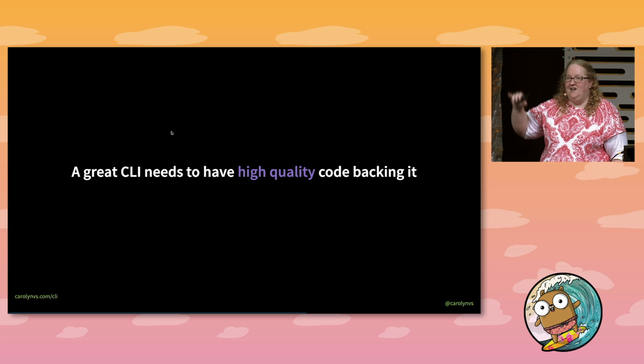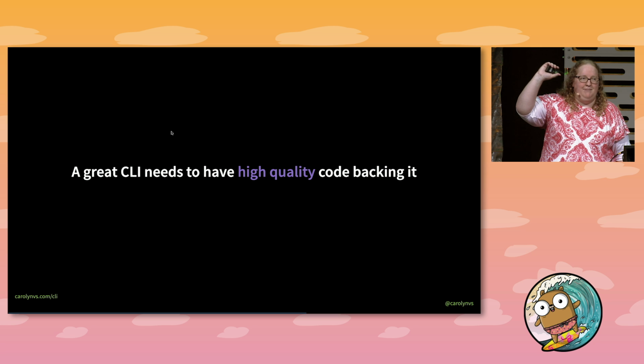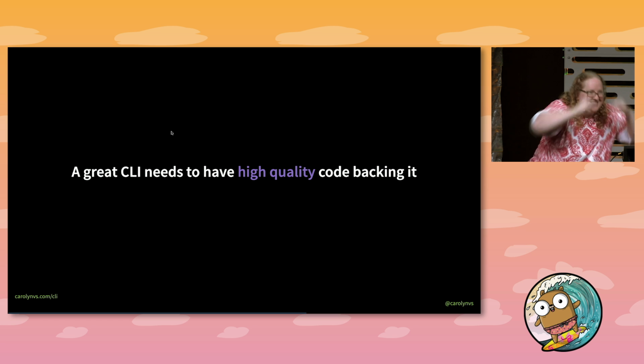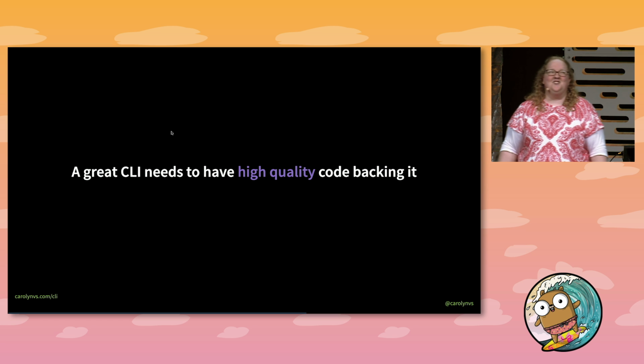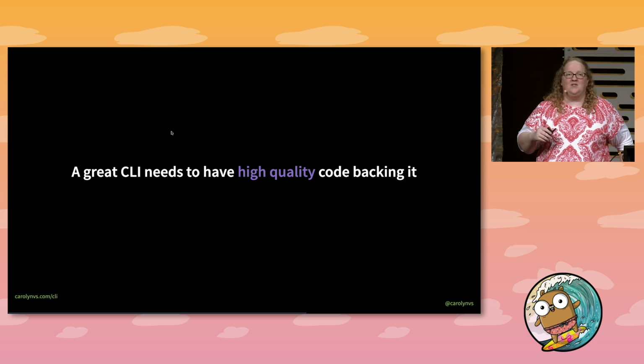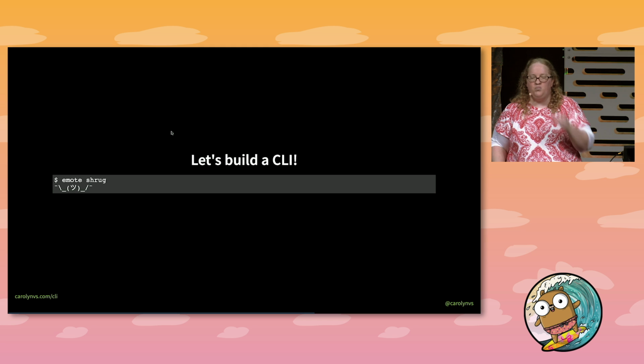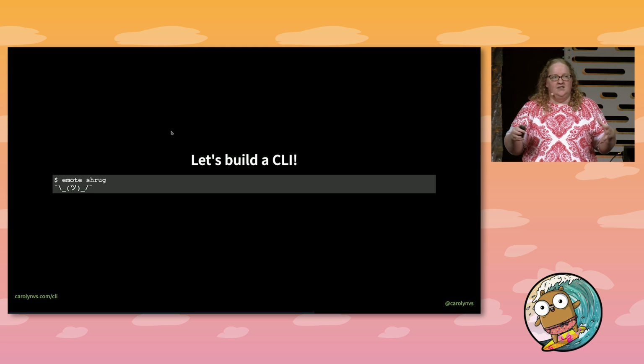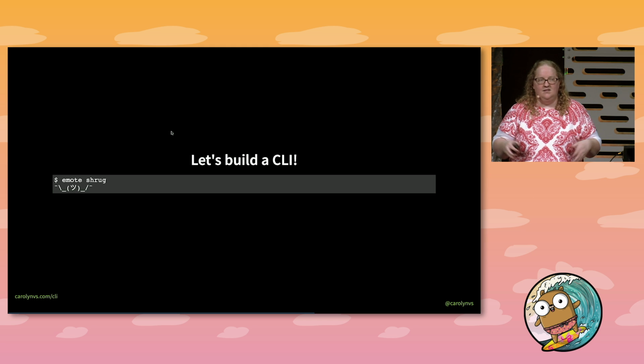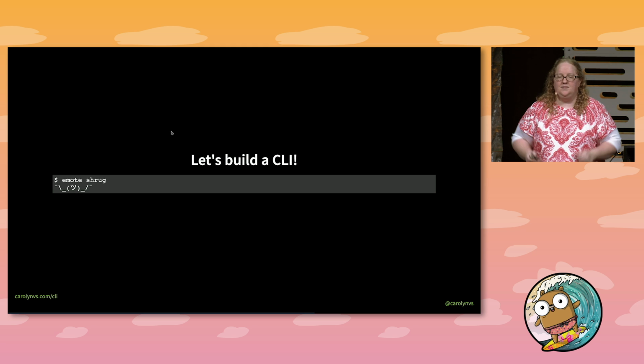How many people actually understand how to properly test code that's embedded in Cobra? I don't see a lot of hands. It's really hard. So let's look at how we would actually properly write a command line tool that uses Cobra and all the wonderful Steve Francia libraries and really test it, and those tests don't suck. We're going to focus on the one task-based command inside of Emote that's fun and cool. We're going to make something that prints out emoticons like Shrug and table flip, stuff like that.